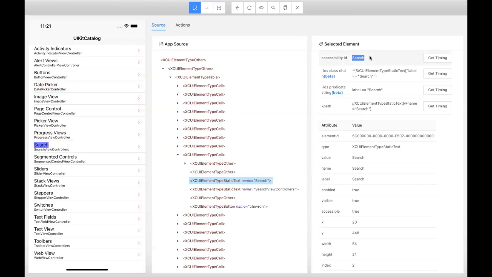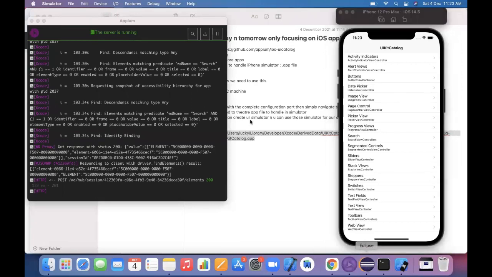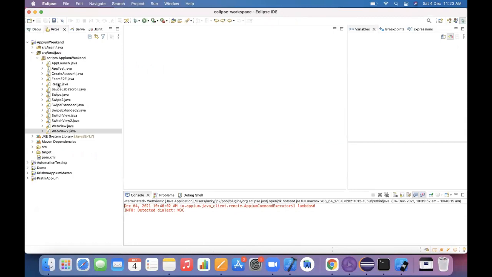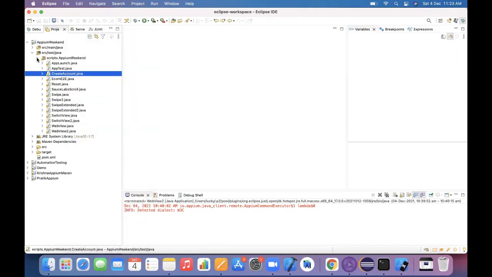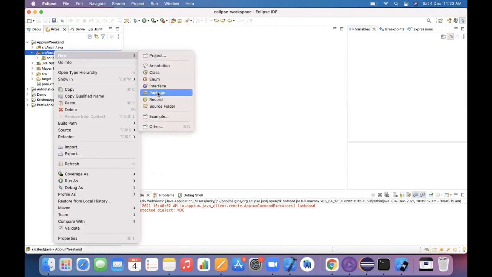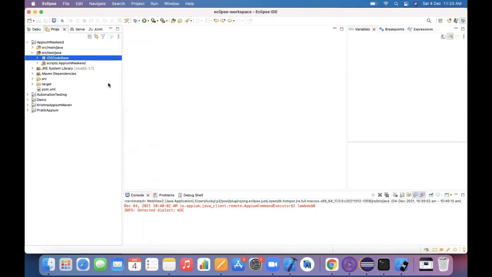So let's go ahead and create a simple program that will click on this search and, in the next screen, perform certain operations. For that, whatever Android native app code I have prepared, I'm just copying the same code and placing it here. Maybe I'm creating a new package here and naming it iOS code base, because I just want to maintain my iOS code base here.